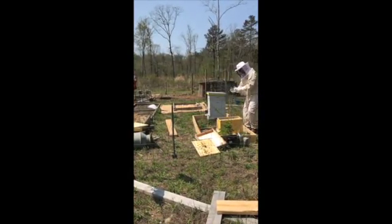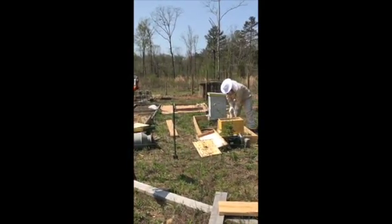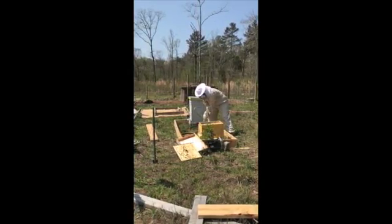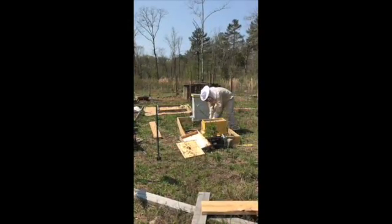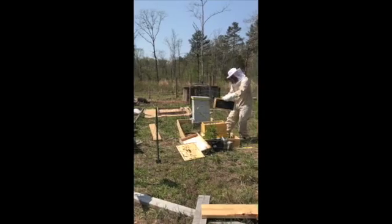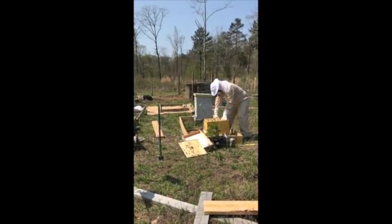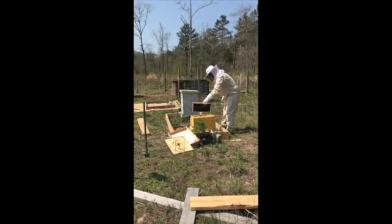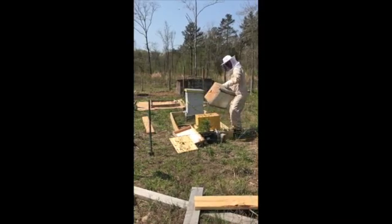This is where it looks like they've got the hives all converged into one big clump. Can you pull it out in one big clump? That's what I'm gonna try to do. Just go as fast as you can. Jeez. Last frame. Okay. If there's any left in the box, maybe tip it up. That's probably what you're gonna do.